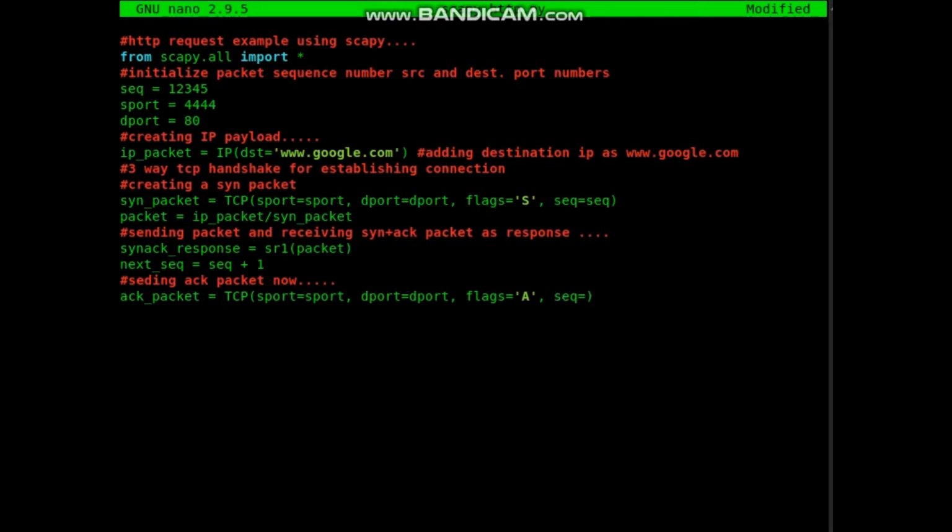The acknowledgement bit is set to high by typing flags equals A. After the acknowledgement is sent, the connection is established to do a HTTP request.